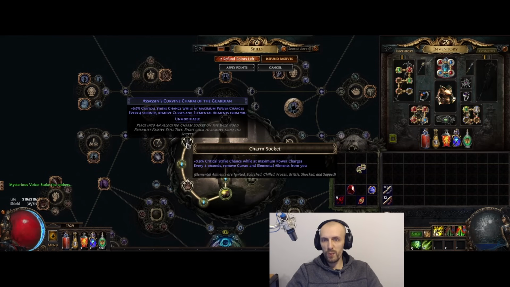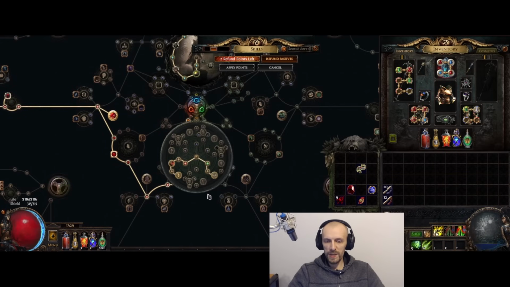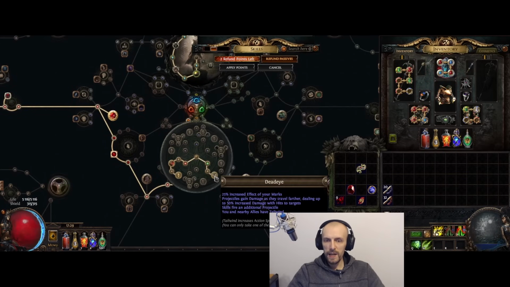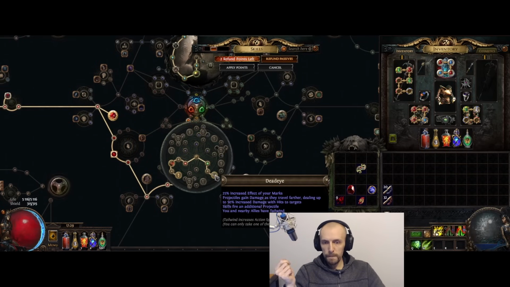same goes for that. Remove curses and elemental ailments every 4 seconds, also nice. And this one, I had it myself. Summon a cube, but I mean, it's not necessary. Just get crit, essentially. This is Scion to maximize the amount of passive points I get, and also to get +1 extra projectiles. And Sniper's Mark effect also is really good.